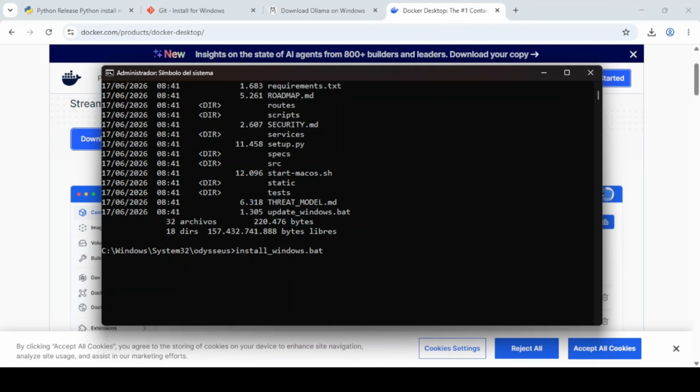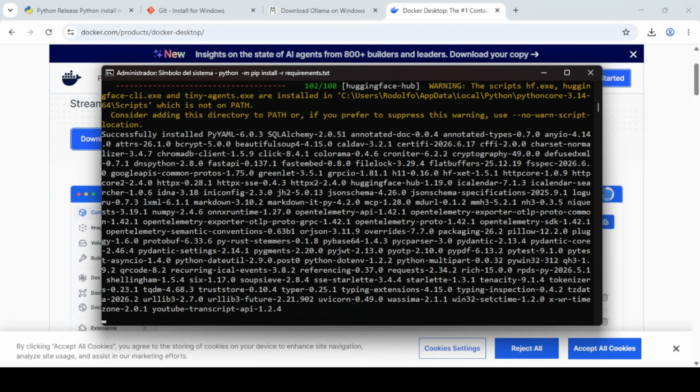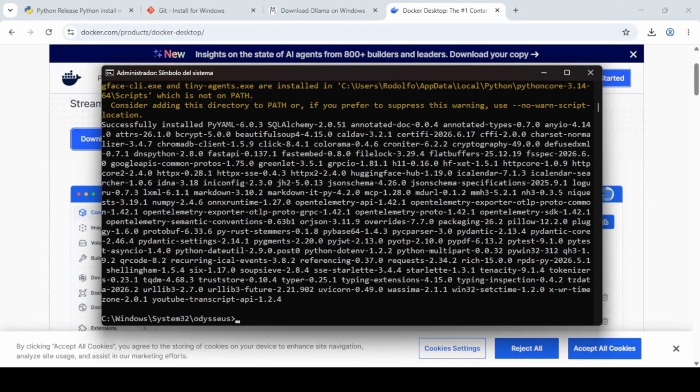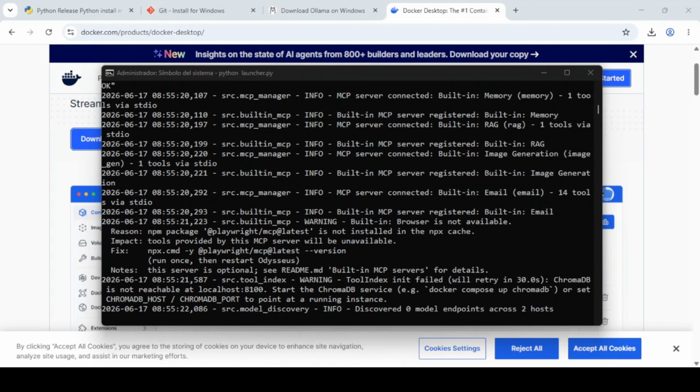Now, to start the installation, we will have to run the command to turn on Odysseus, and that command is the following. Very well, once the previous command has finished running, you will have to run the following command to be able to bring up Odysseus. Once you have typed this last command and you see these letters, it means that the Odysseus backend is already awake and running on your PC.